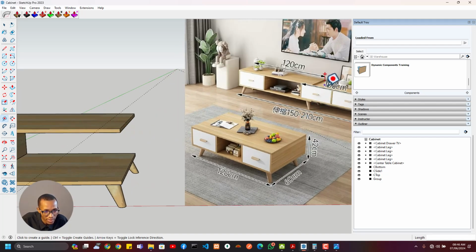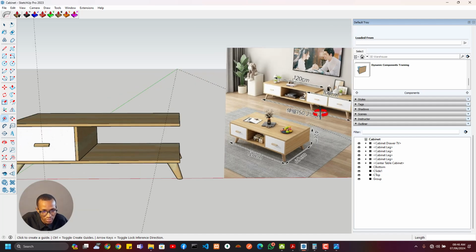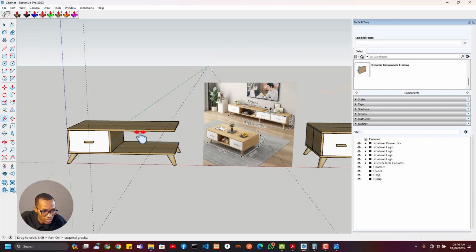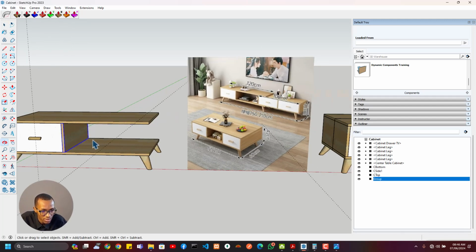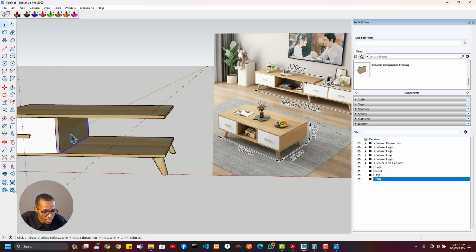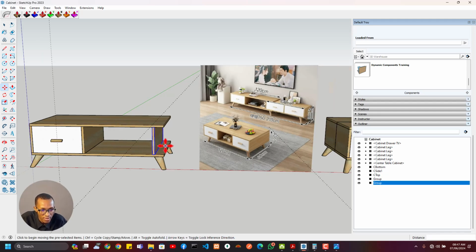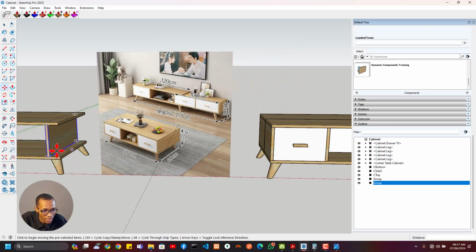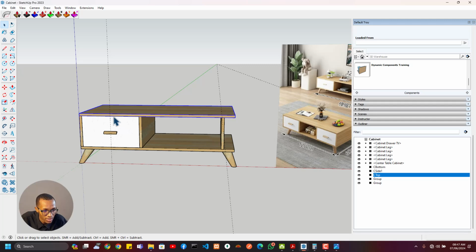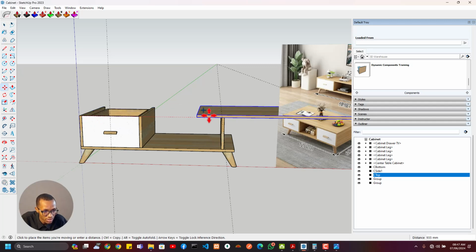All right, so that's where that starts from. All right, so what I can do from here now is since I haven't made this a component yet, I can just take this and duplicate that. I just duplicate it and bring it to this point. All right, bring it to that point. Then given that it's 100, okay, I'll take this as well. I'll duplicate this and bring it here.